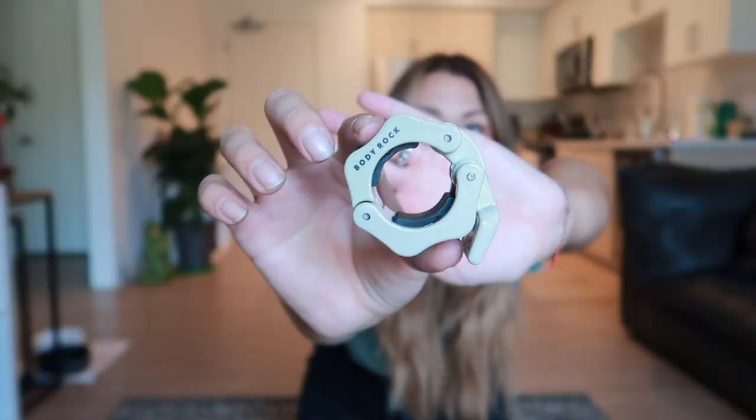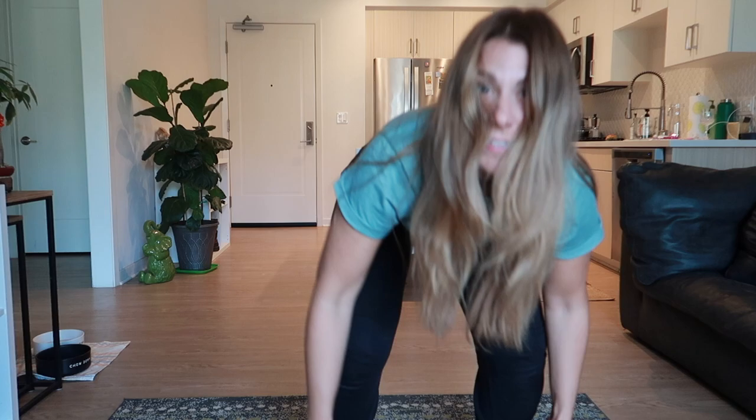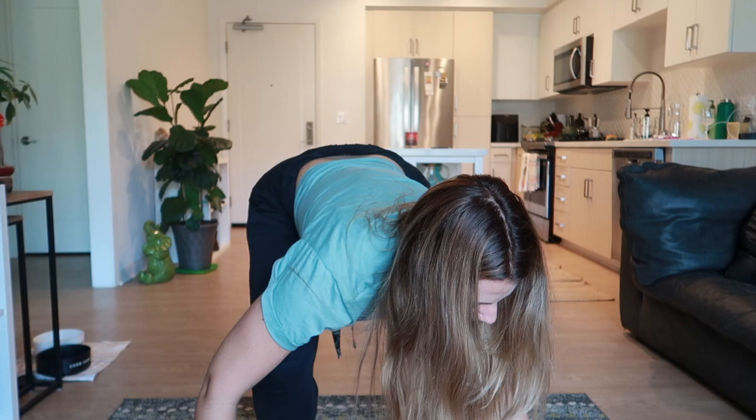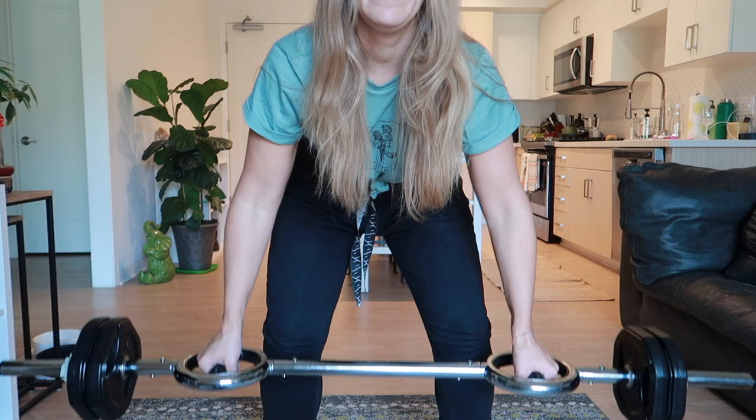Yo, I really believe it. These were so worth it. Oh my gosh, it's heavy. Let's test this guy out. These are the little clips to clip into the barbell. All right, let's see what this is like. Feels nice. Nice little rowing action. Or if I want to, I can move these guys in this direction vertically, and I can hold it like that. Hell yes.